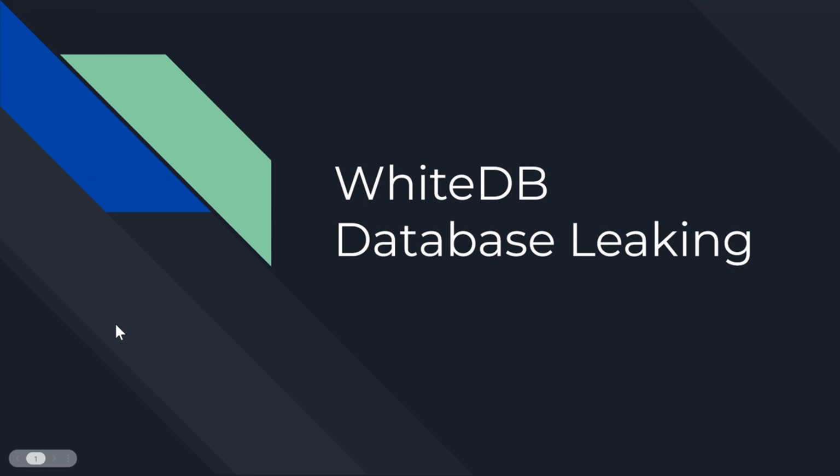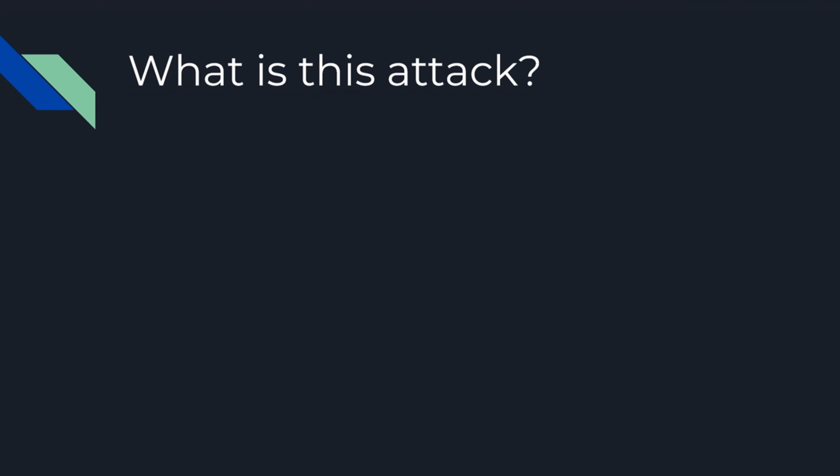Today we will continue discussing the database leaking attack, this time against the WhiteDB database implementation. So first off, what is this attack? Fundamentally, it is a data leak attack. We are trying to leak data from the database that we otherwise shouldn't be able to. Databases are one of those types of targets where merely by leaking data we can get a lot of value. We don't actually need to get RCE in many cases to get anything useful.